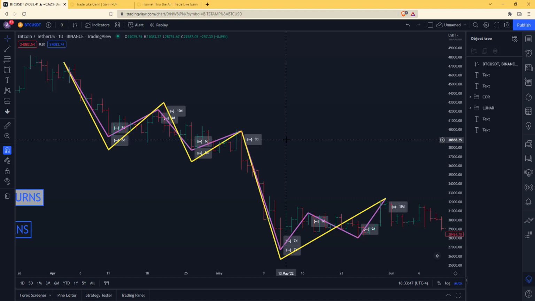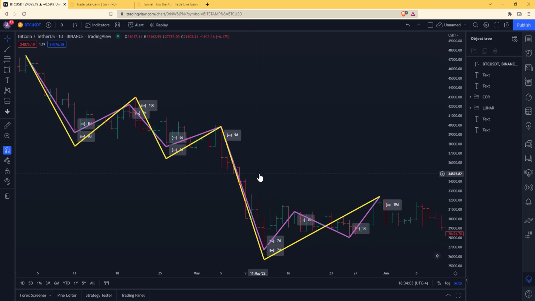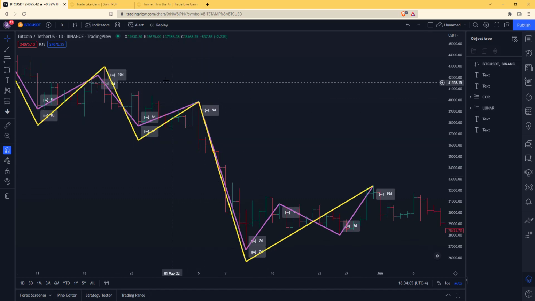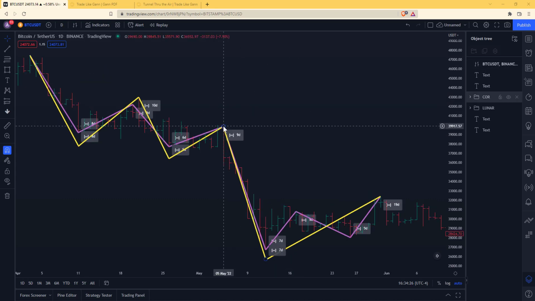So a COR will have the high intensity moves when it matches perfectly with the lunar cycle. And also, as COR is a bigger cycle, it will have more orb. Roughly, a COR cycle can have an orb of 3 to 6 days, whereas we know that a lunar cycle cannot have more orb than 2 days. So how do you know where the COR turn is?